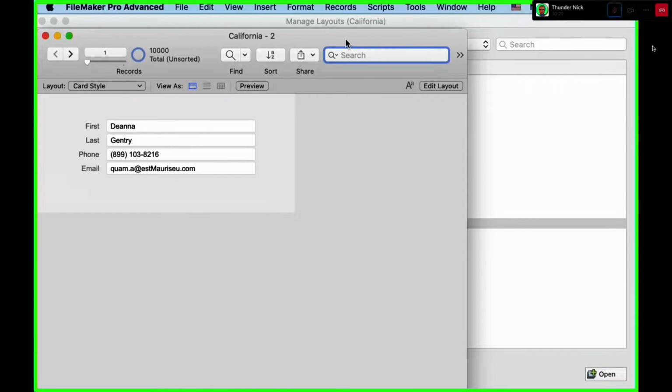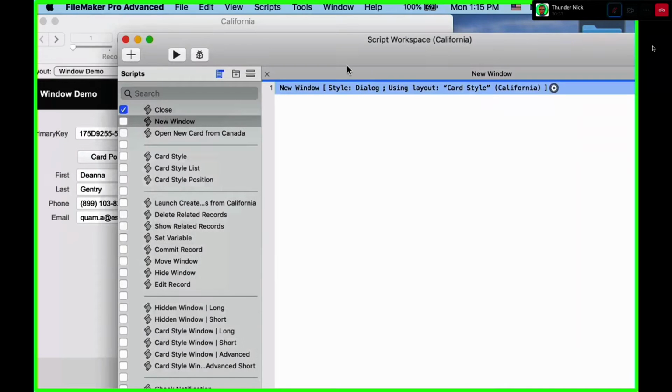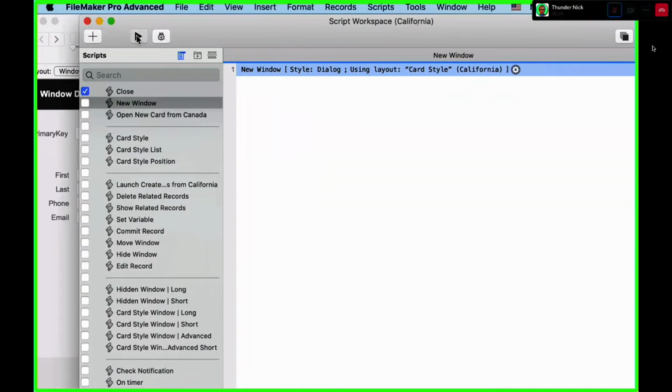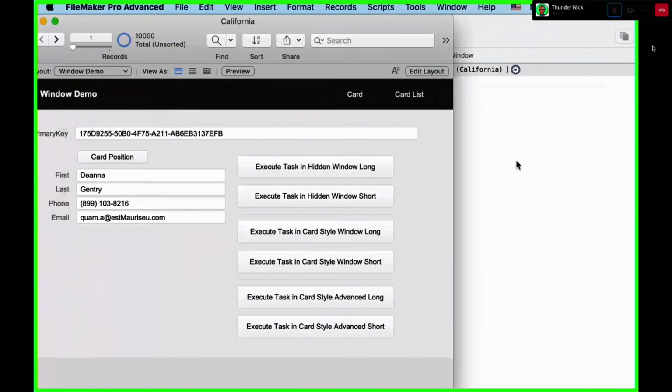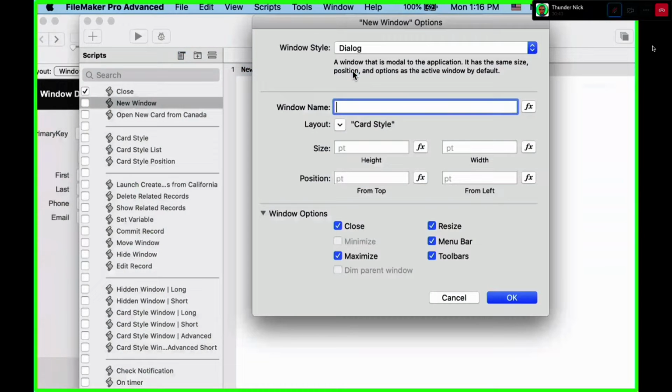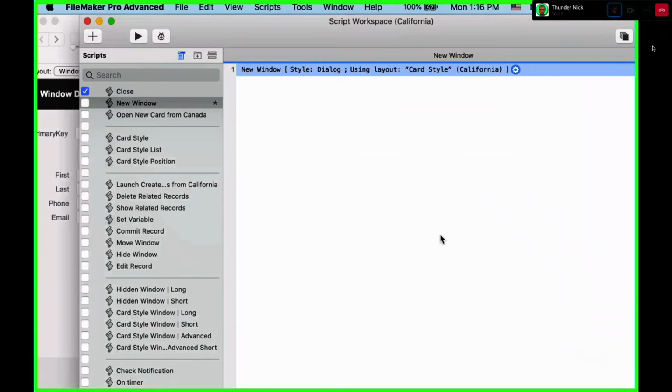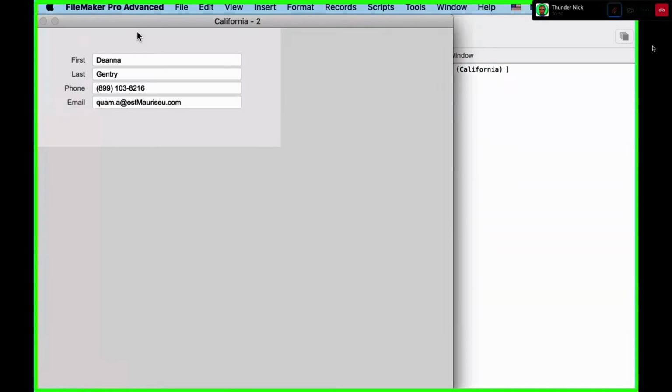You can even, so see, for example, I can create a new window here. That's a dialog, so that means I cannot go outside. So let's say I'm creating a new window. I remove all of this. Here's what happened. Now I have this.